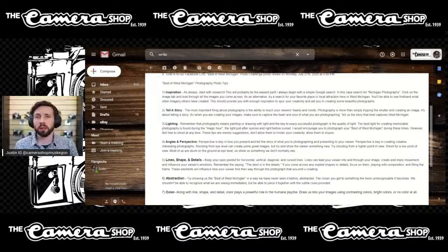Be mindful of where the light is. I'll go back to the sunflower field. The sunflowers right now are facing east or west. At this time of day, they'll probably be facing west because they're getting ready for the sun to rise in the east, which means that the sun will set behind them. A lot of people have been doing that. They're getting the sun setting behind it, getting these nice sun rays and flares, and it's creating some beautiful imagery. But I'd also encourage people that, hey, if the sun is going to rise in the east and all those heads are facing east, get out there in the morning and capture the morning light, or just before the morning light, and that can create some strong imagery.